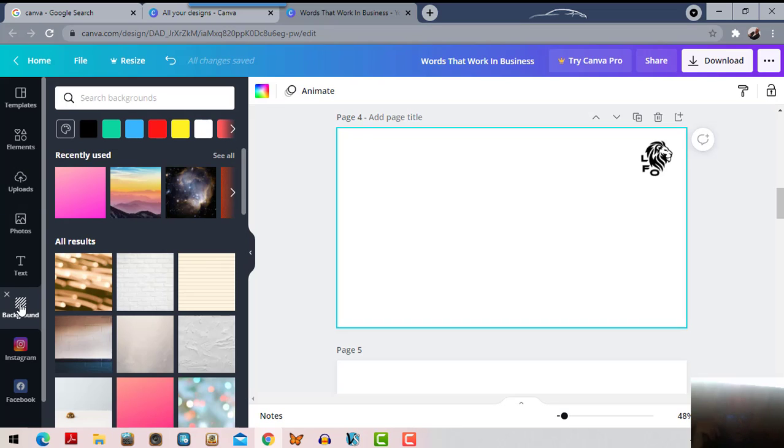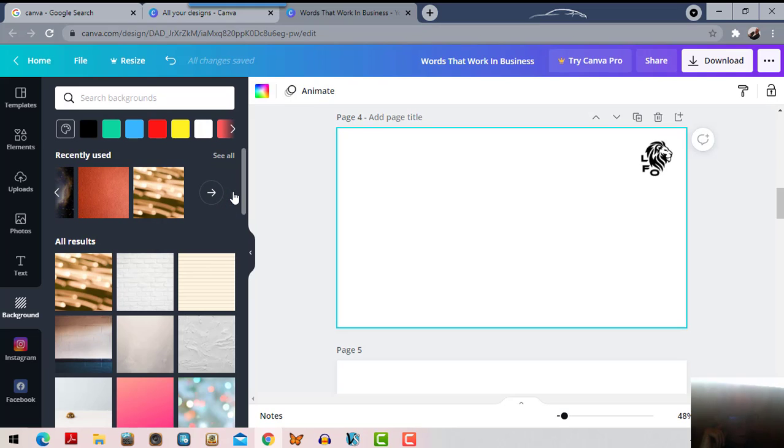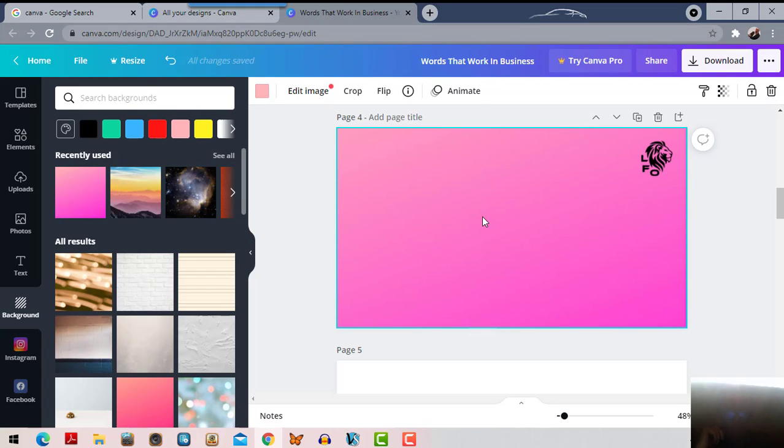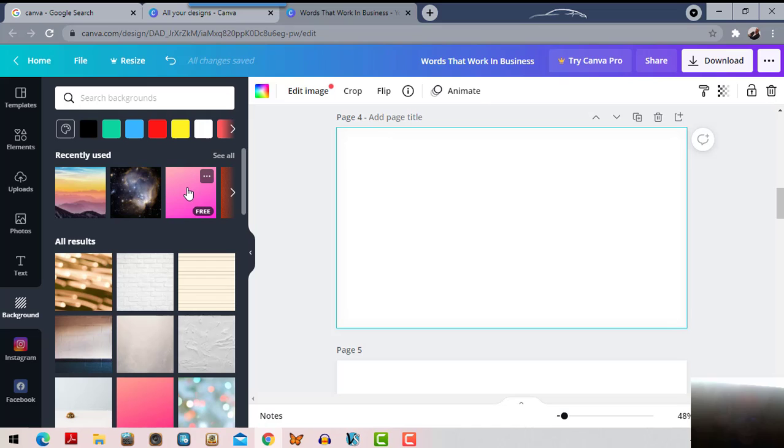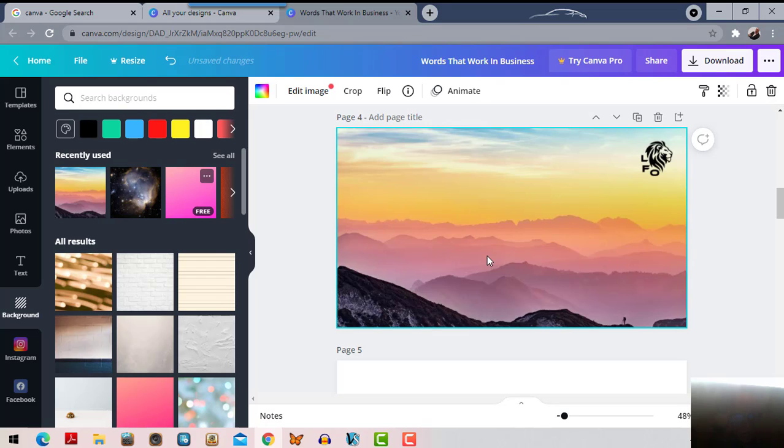I'll click on that, and then I've got all sorts of backgrounds that I can choose from. I'm just going to choose anything, to be honest with you, because it doesn't make any difference whatever it is. So I'll just click on that. So now I've got that background. I could have this one, or when I click on them, I could have that one. All I do is just click on them, and it transfers it over to the particular thing that you're making at the time.